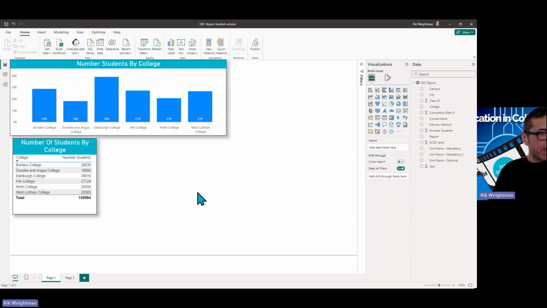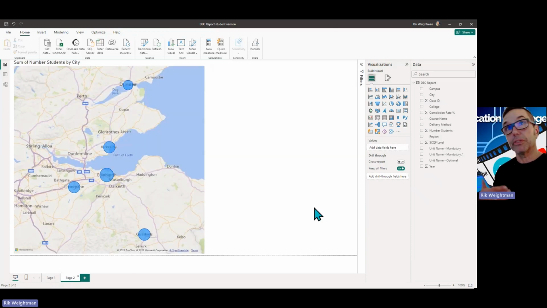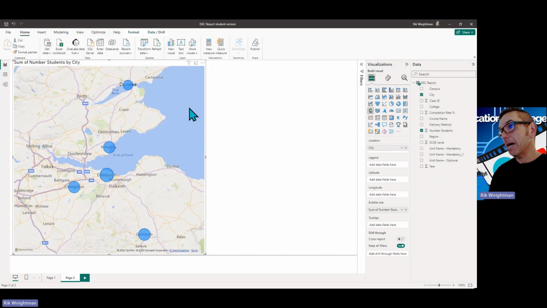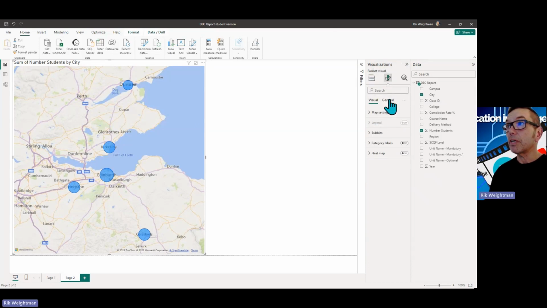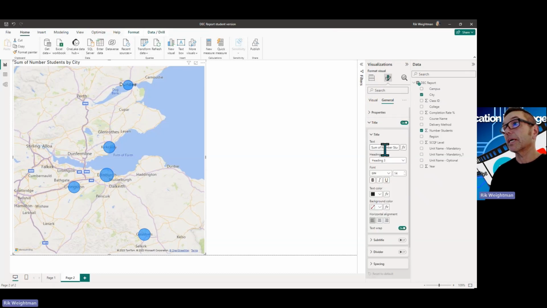Hey, where are we at next? So if you've still got your map, for those of you who are able to do the map there, let's do the same there. Click on the map, into format, and let's do general first. Title. In this case, number of students by city. I'll continue my consistency.